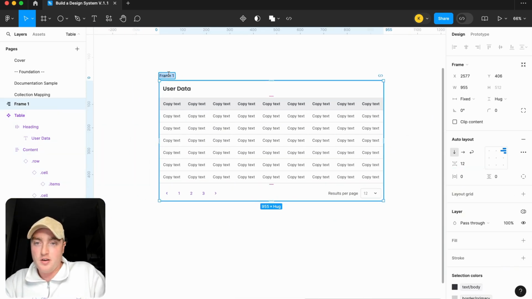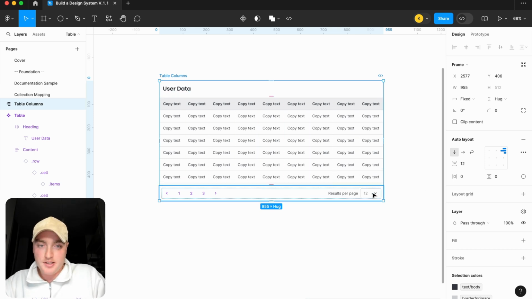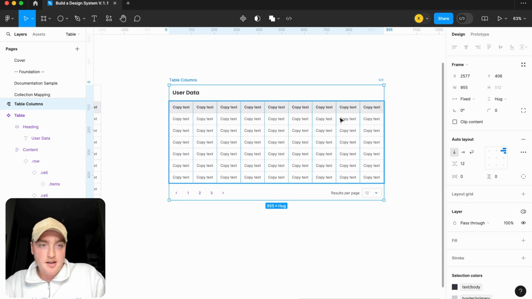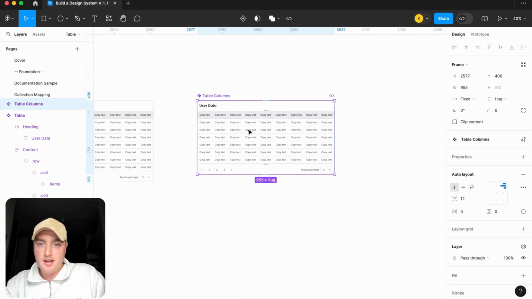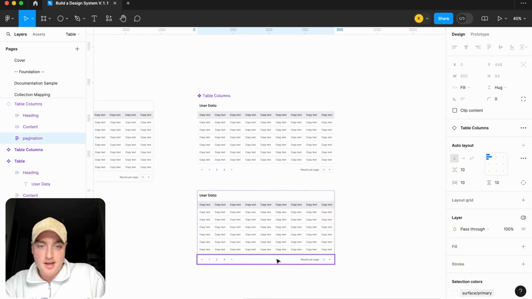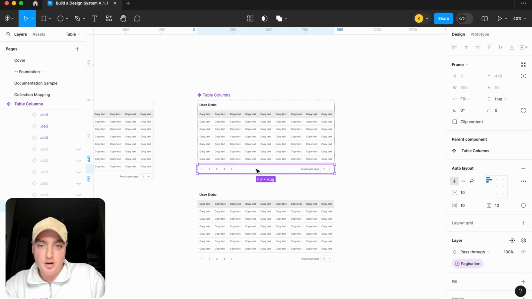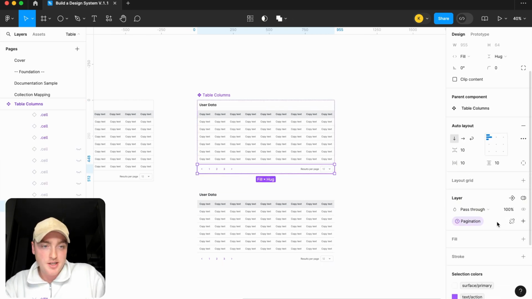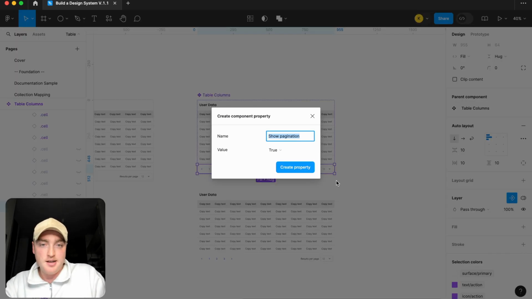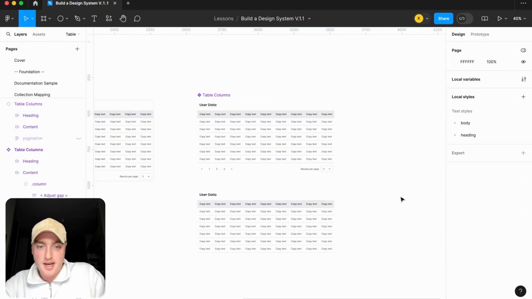And then let's go ahead and call this our table columns. And I'll show you how we can combine these into variants as well, if you'd like to, a little bit later on. And let's then go ahead and create the component of this. There we go. And we'll bring that down. And now let's go ahead and add in some of our variables here for our pagination on our main component, our variables, our properties. So this is our pagination, but it's not on this component, it's on the other component. So let's detach that, call this our pagination. And now on this instance here, I have our pagination that we can hide.